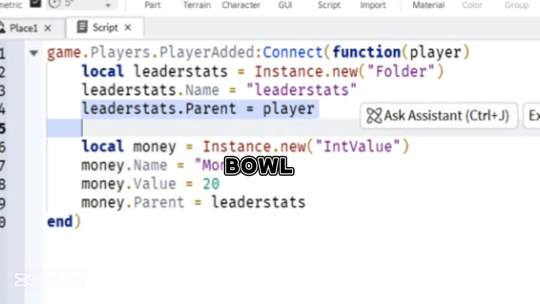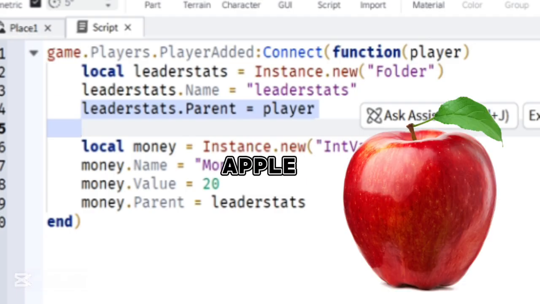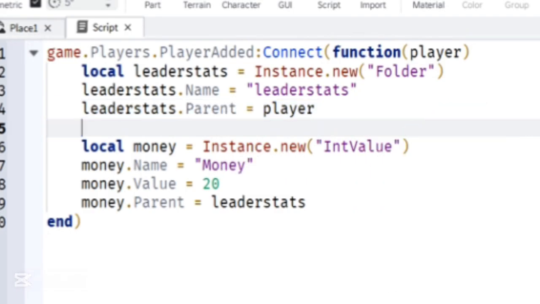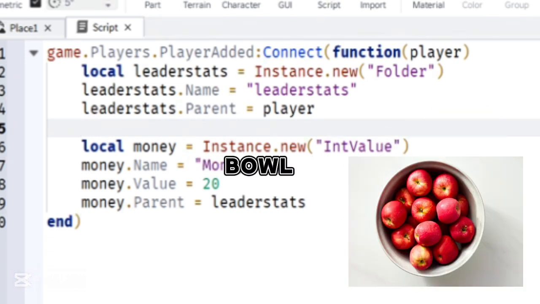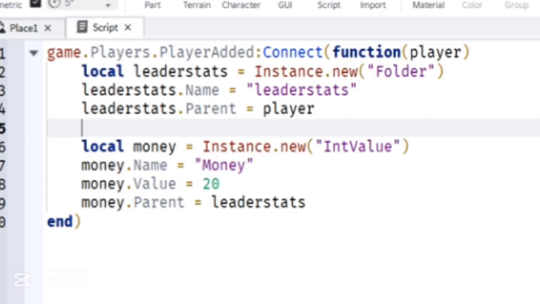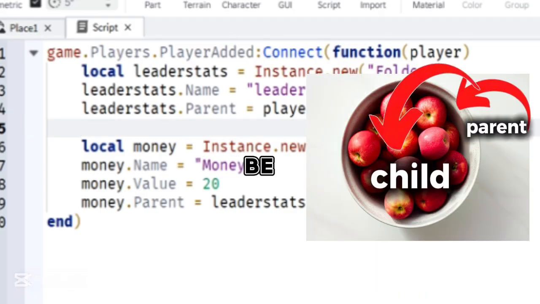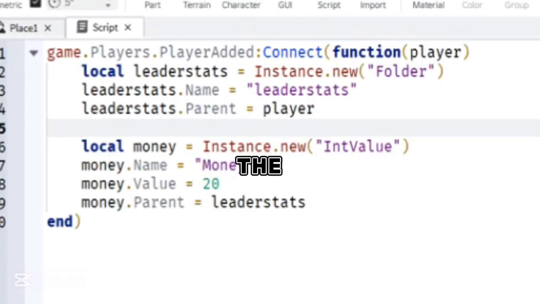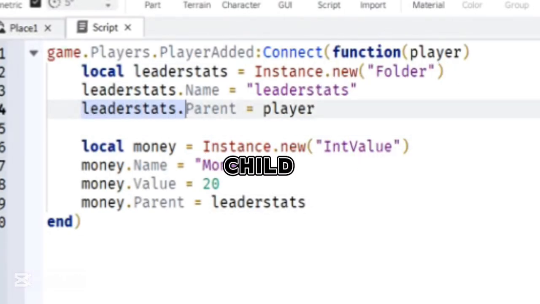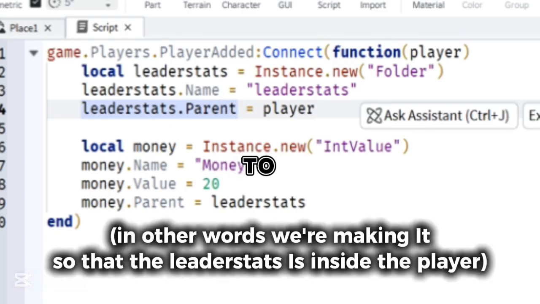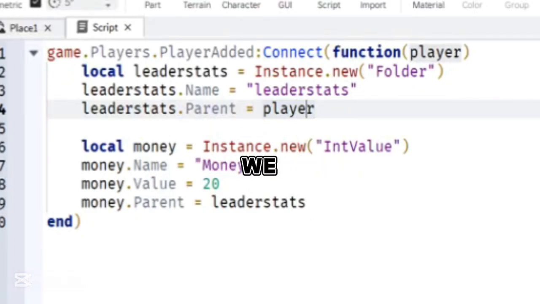Think that you have like a ball, and there's like an apple inside. Basically, the parent of the apple would be the ball. So the leaderstats is basically the child, and what we're doing here, we're setting the parent to be the player. The player is something that we have inside of our Roblox game, basically.